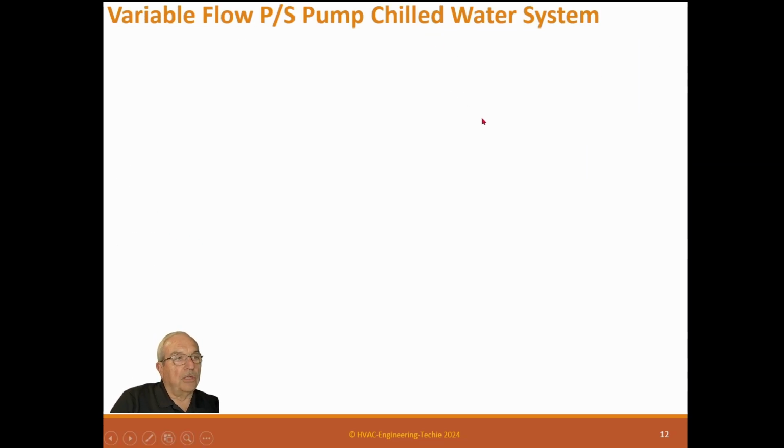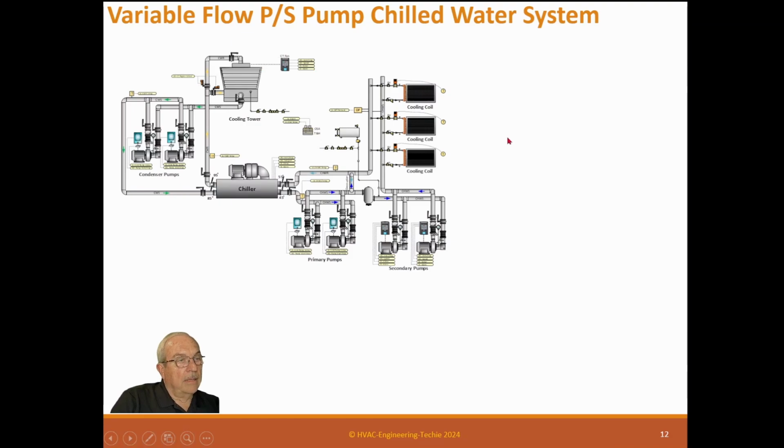All right, so now we're going to talk about a variable flow primary, secondary chill water system. This is traditionally the way to do variable speed systems. This has 2 secondary pumps that have VFDs, and these pump water from the central plant into the coils. And you notice these coils all have 2-way valves. So as they need more water, they open up or close down, thus making variable flow in the system. So these variable pumps can speed up or slow down to make this differential pressure sensor at set point.